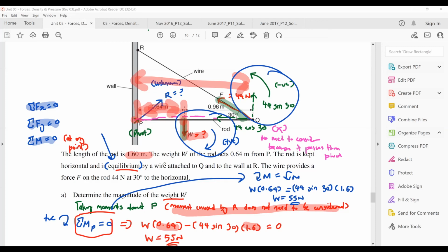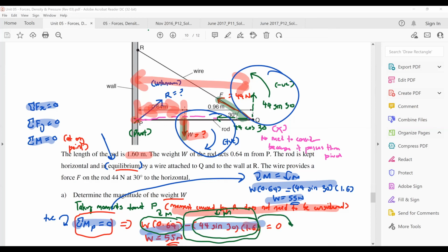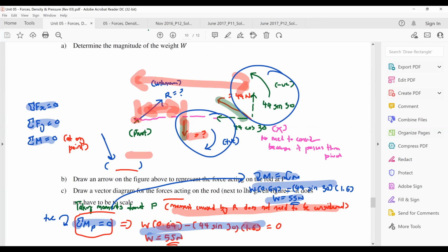So sometimes you might notice in my working, I do it like this and then straight away write it as this. Sometimes you may also notice that your own teacher in KTJ or my other workings may write it as this. They're basically the same thing. This part here represented clockwise moments. This part here represented anti-clockwise moments. If I shift this one here, the negative gets eliminated. That's why I get this. So it's actually the same thing, just the method in which you express them. Your W will be 55 Newton. Okay, so far so good?